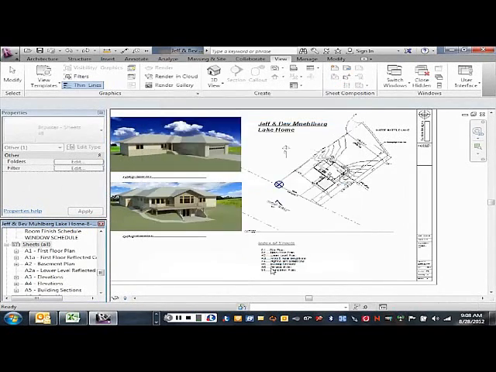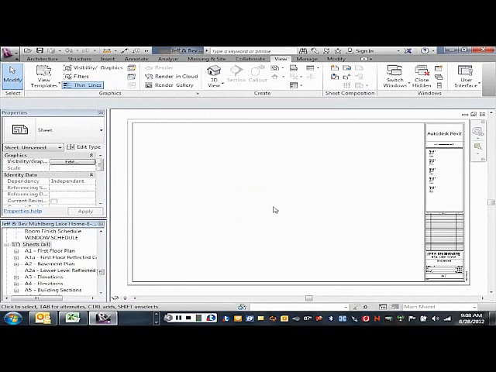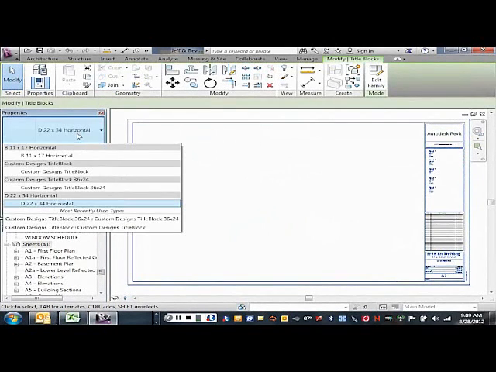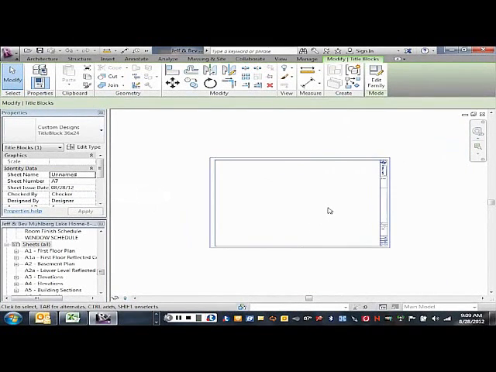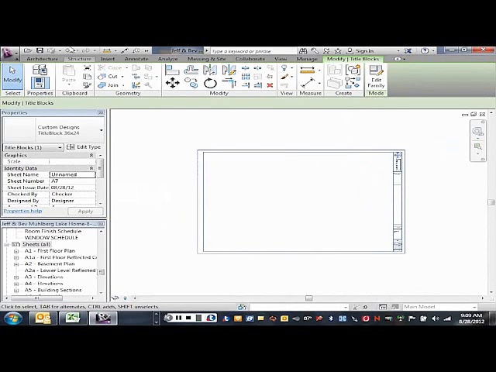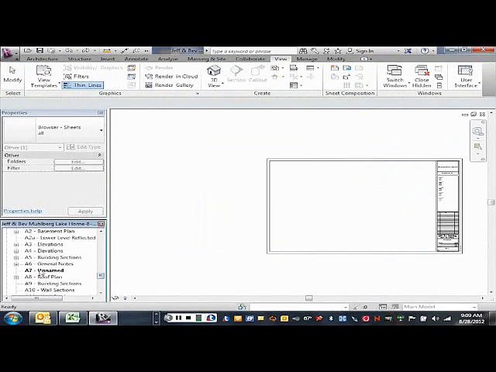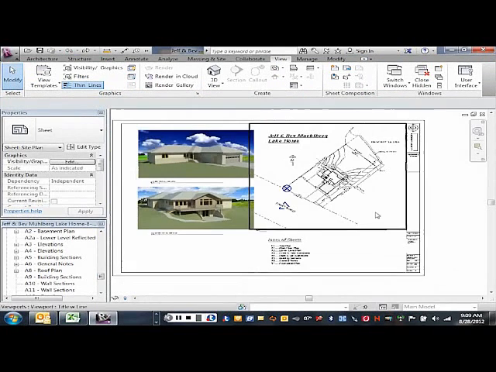If you pick one that's wrong, let's just say I pick this one and I say OK, it's going to create a new sheet for me, and if once it opened up I realize that I have the wrong title block, all I have to do is click on the title block and go over here under Properties and change it to the one I wanted. Okay, so you can do simple things like that. Again, I'm going to undo because I don't want to create one. Oh, before I do that, it does throw it down here as a sheet number and name, and you can change the number and you can change the name and so forth, right? So you don't want it to be untitled, of course. So I'll just undo that for a second. Back to my original project.